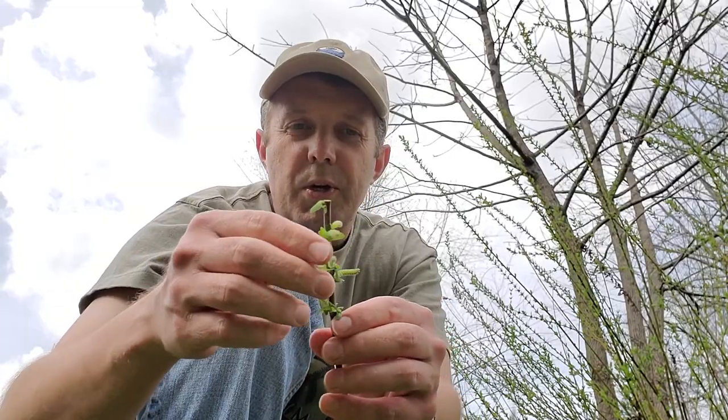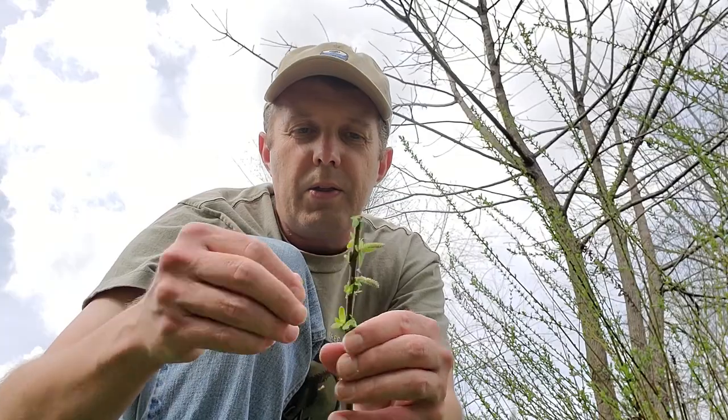I'm doing this in the springtime when the growth is just starting, but the truth is a willow can be rooted almost year-round. You can take hardwood cuttings in the winter just fine, or do it through the summer. Pretty much any time of the year you can take a cutting from a willow tree and get it to root. The key is to use first-year growth. If it has started on that first year, you can take that cutting at any point and be fairly certain it's going to be a successful cutting. They don't always root, but I'd say probably nine times out of ten you're going to get roots on a willow.